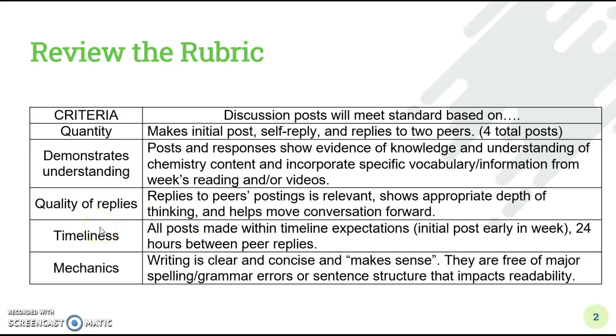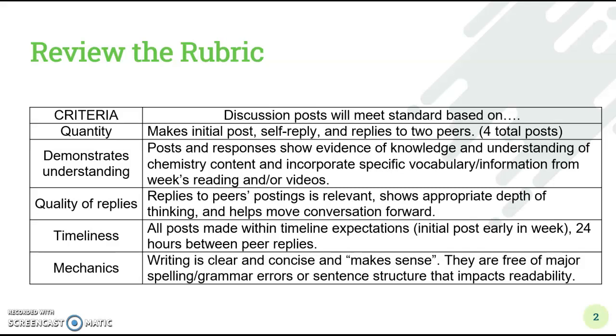And timeliness has 2 aspects to it. There's your initial post, which needs to be made no later than Tuesday. We want to make it early in the week. And then the other aspect is your peer replies, which need to have 24 hours pass between them. Now, mechanics: I do not grade your posts necessarily on spelling and grammar per se, but if your sentence structure is in fact impacting the readability, if you're not writing at the college level to the point that I cannot understand the sentence and your peers cannot understand it, then that's what I mean by mechanics.